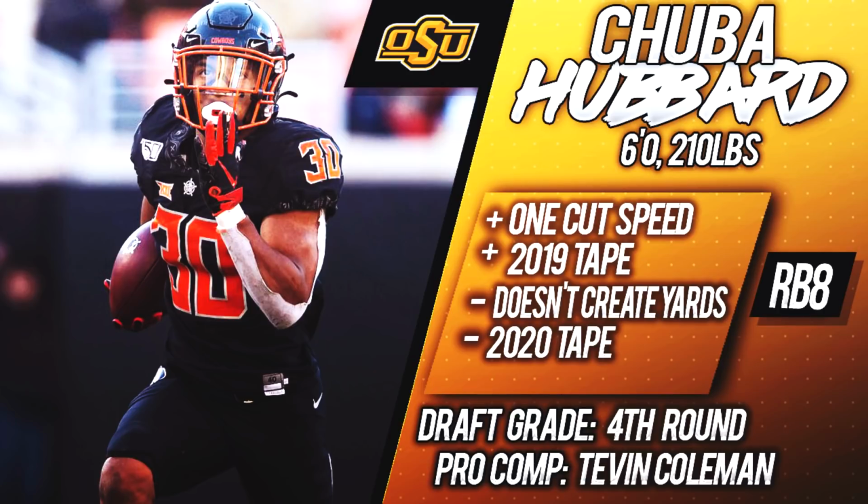The negatives for him, which you definitely kind of saw on full display here in 2020, doesn't necessarily create yards. I don't think he's a guy that's going to be able to play behind a bad offensive line. But if you're a team that has a committee and you have a stellar offensive line and a committed run approach, I think Chuba Hubbard's going to be really, really solid for you. Ultimately, I'm giving him a 4th round draft grade. I think there's definitely some value to be had there. And my pro comparison for him is Tevin Coleman.